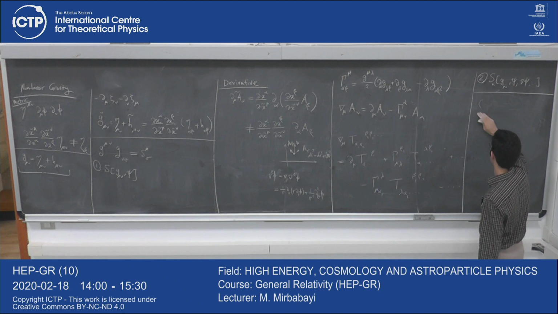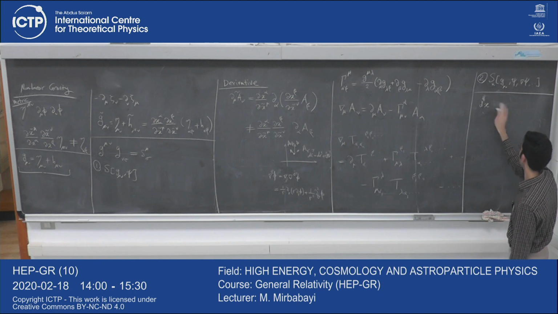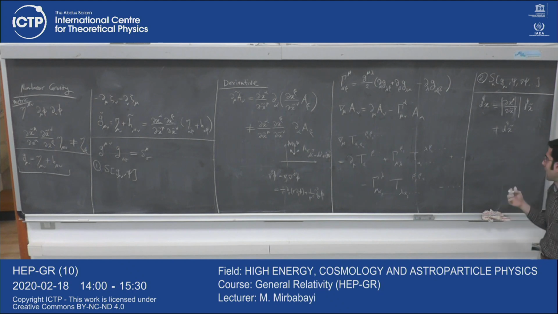So we write, for instance, the measure of the integration is d4x, but under general coordinate transformation, this measure changes by the Jacobian of the transformation. So this is equal to the Jacobian of this transformation, dx mu over dx tilde mu, times d4 x tilde, which is obviously not equal to d4 x tilde. So we construct an invariant measure which can then be multiplied by a scalar Lagrangian to give us an invariant action. How do we do that?